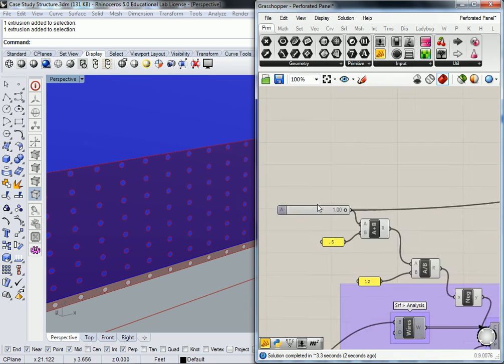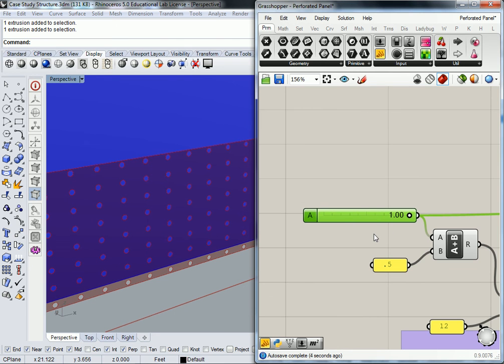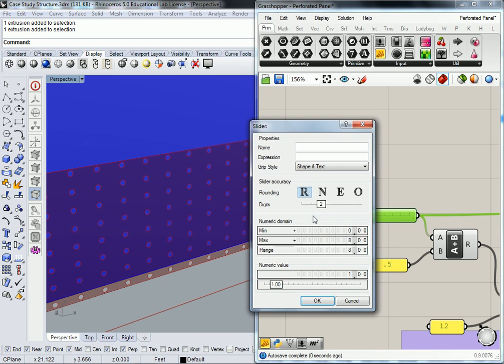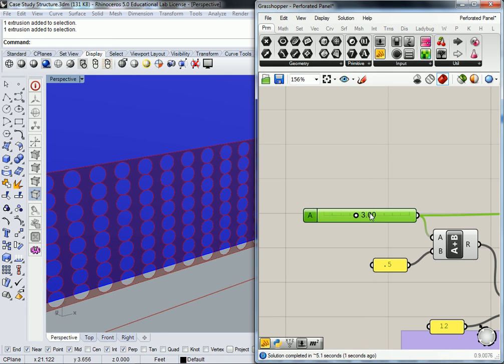Then I'm going to increase the radius even more, so I need to change the maximum value. I'm just going to bump up the maximum value to even 8 for now. I'm not going to go up that high, but that's the maximum now for my slider. I'll change this number to, say, 3. I'll try that one out. A little too high, so I'll go back down to 2.5.